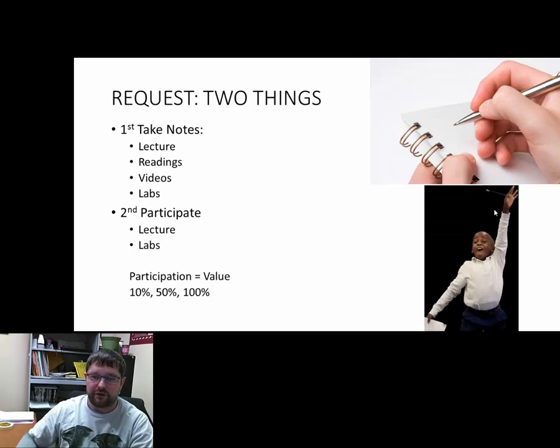So participation, I mean, it's not that I need to see you jumping out of your seat during class to answer questions or ask questions or something like that, but excitement when you're excited would be great. I mean, the more joy you have in a course, the more excitement you have in a course, or really anything, the more likely you are to retain the information that you're learning or supposed to be learning in that course.